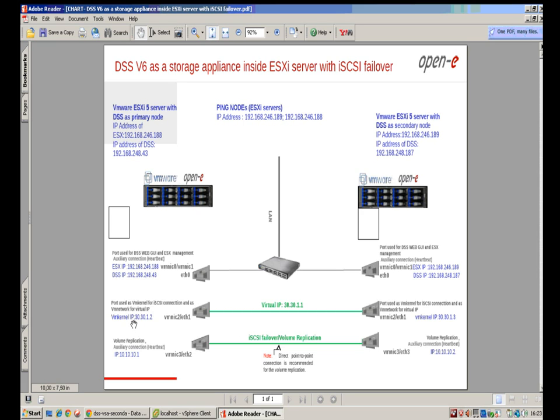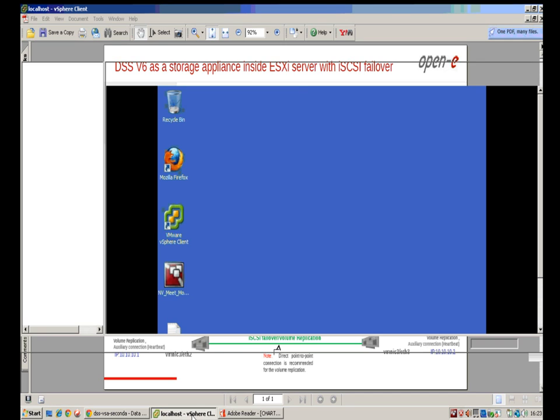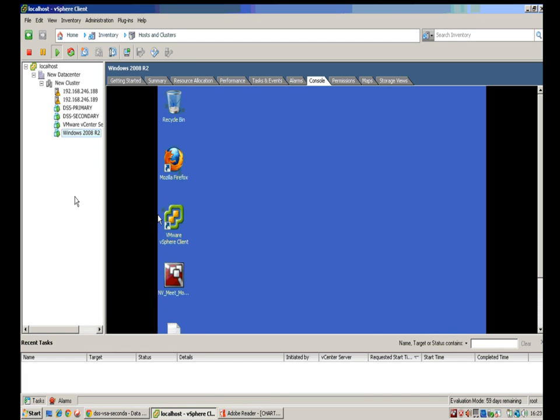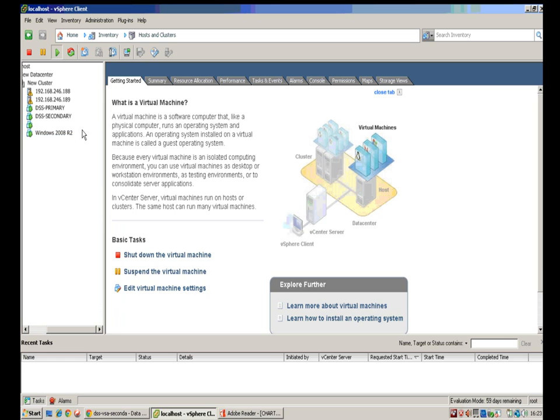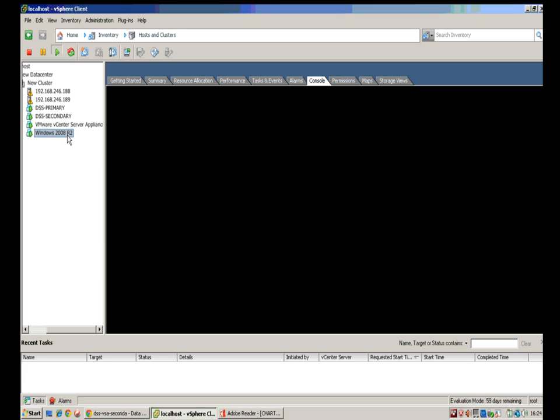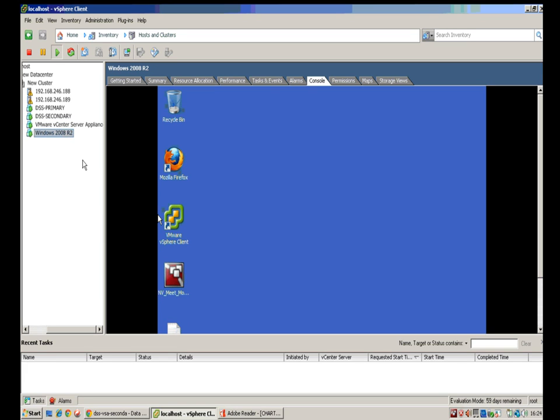The VM network interface is also exported to the DSS, and on this interface we have configured a virtual IP, which in our case is 30.30.1.1, and on both hosts we have configured a VM kernel, which is in the same subnet for connectivity. So let's go to the vSphere client, which is now connected to a vSphere server appliance.